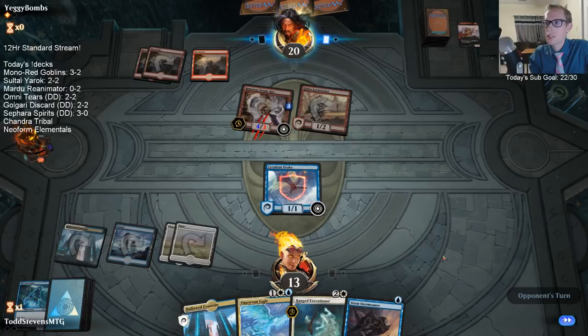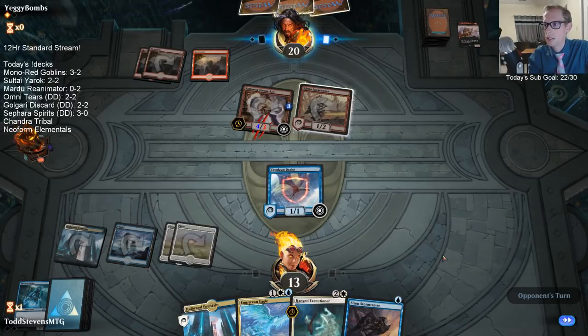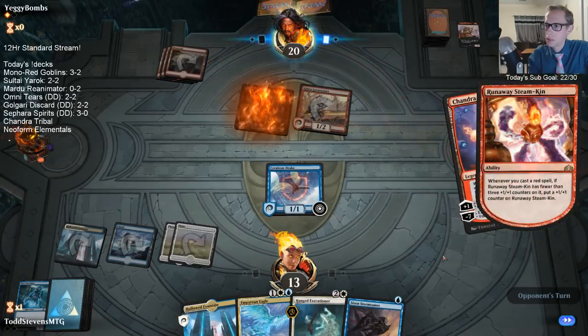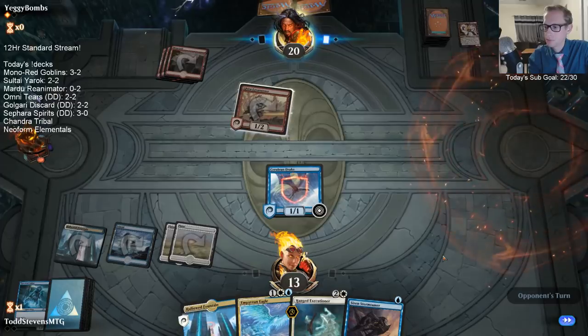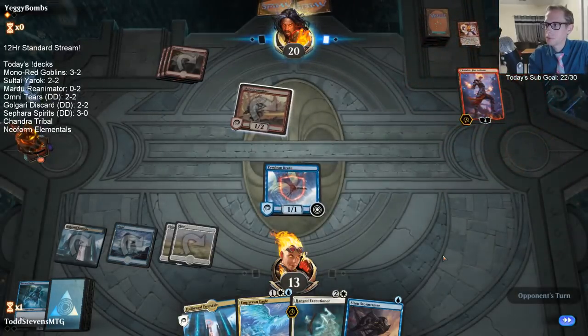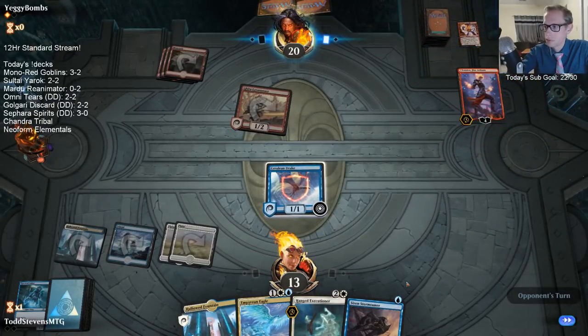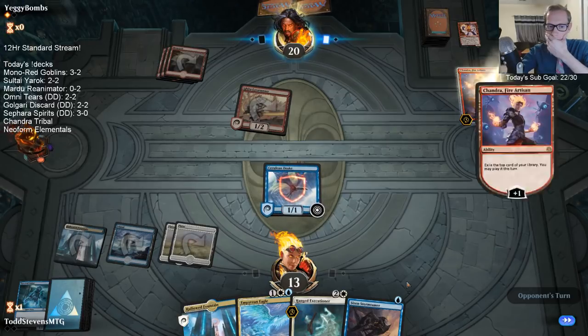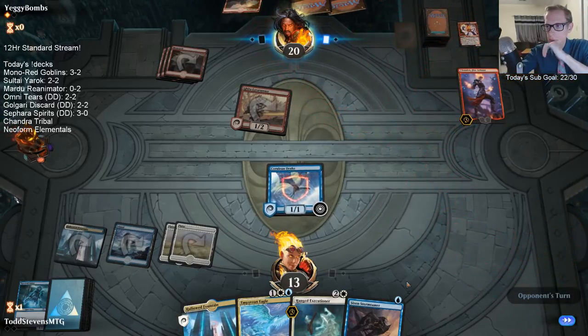So we have the damage on the Steamkin, so if they want to have the Steamkin activate for mana, then the Steamkin dies. All right, see ya, Steamkin. I'm the best fire starter there is. There's no problem fire can't solve.